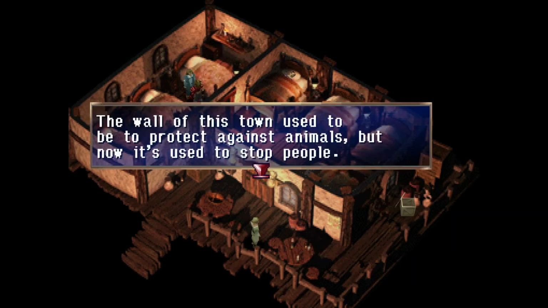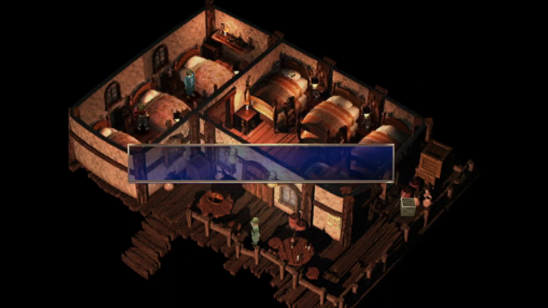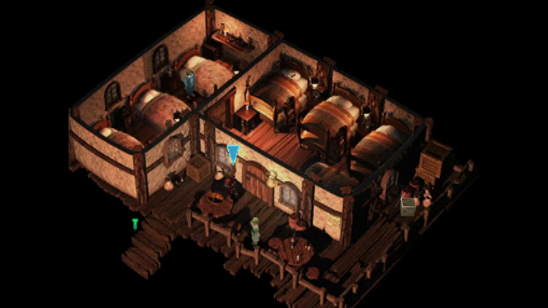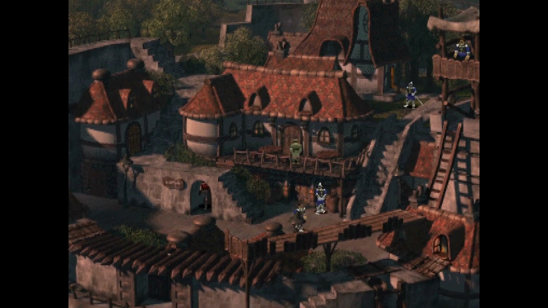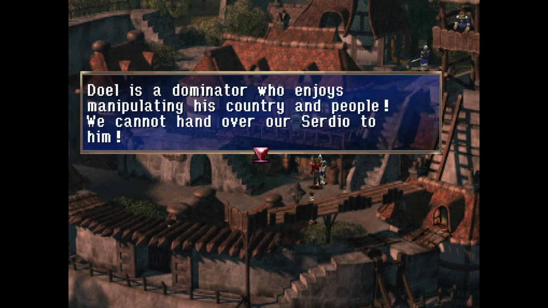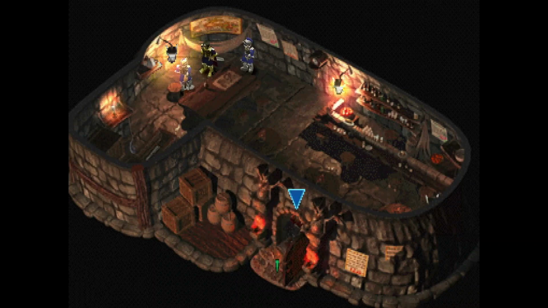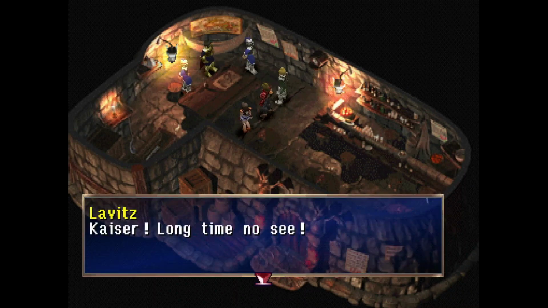Used to be protected against animals. Now it's used to stop people. Yeah. We always have something to fight about. I can find things to fight about, which is a frustrating thought. But there are things that I would fight to defend. Might lose. I'm not very strong. I'm a nerd. But I would fight to defend what I would need to defend, as much as I am able. Okay. Philosophy aside, back to the game.